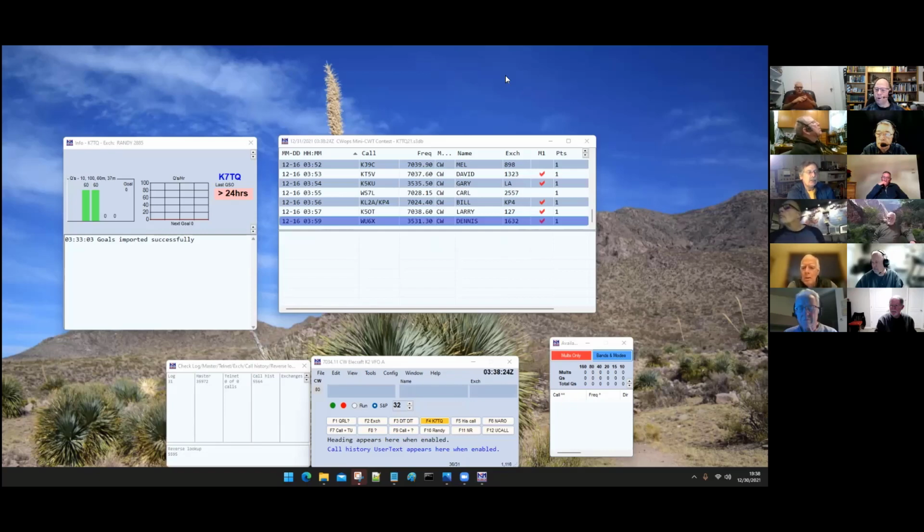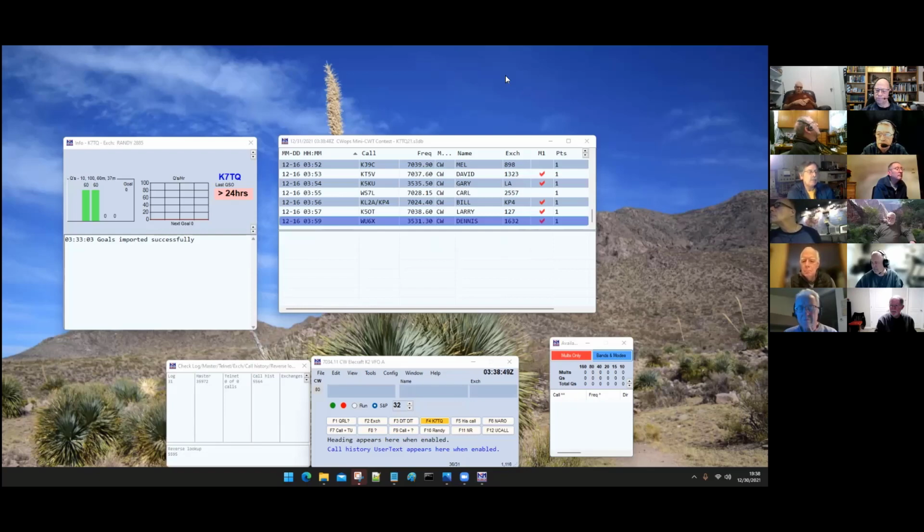I just make a single document for that particular contest. And I keep them by CQ documents and ARRL documents and other documents. And then I can see them all in one document, in one file. But it does take a little extra time, but it does save the number of files. So just a different way to do it. Still get the same information though. Lots of ways to do things.